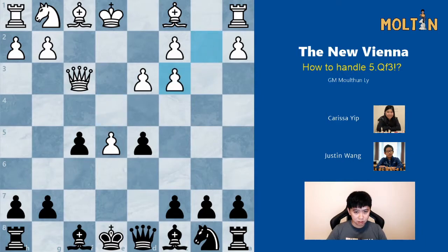d3, we take, and here if you've watched my previous video on the Vienna, you'll know the key move here to play for black. Since white next move will play the move pawn to d4, develop the bishop to the d3 square. So we need to throw in the move d4, cut his pawn chain in half.